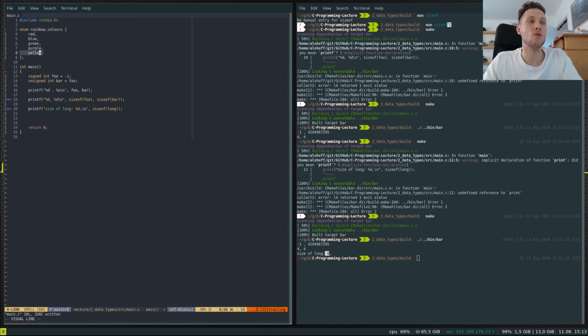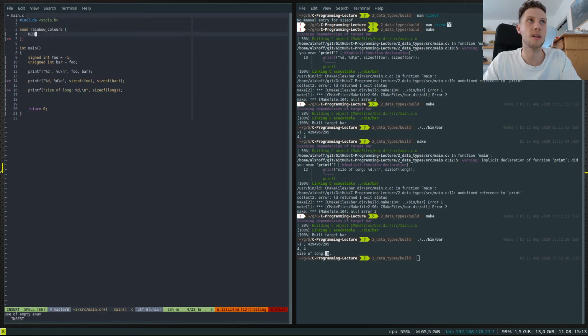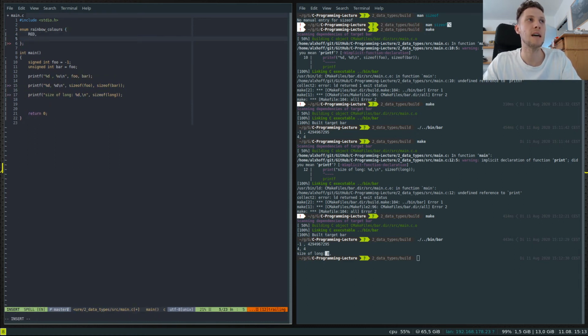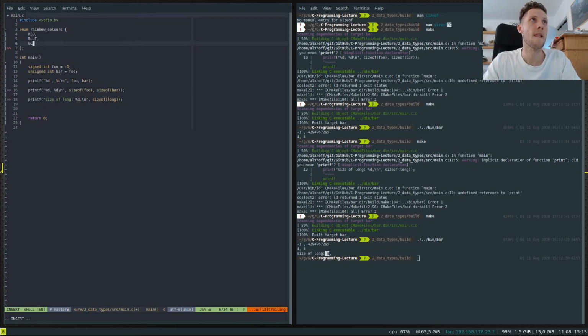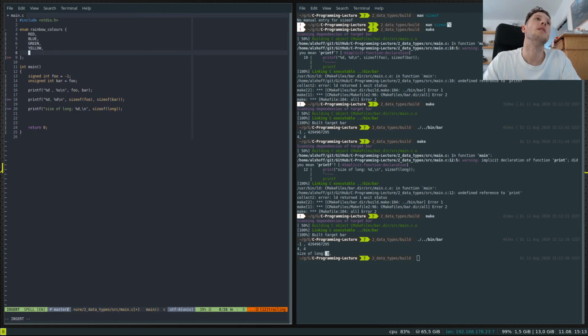Usually, actually, you would do these as capitals. So as a standard, people know that caps are generally some sort of enum or a define. So RED, BLUE, GREEN, YELLOW, and PURPLE. Now what I can do is create a variable that stores an enum.